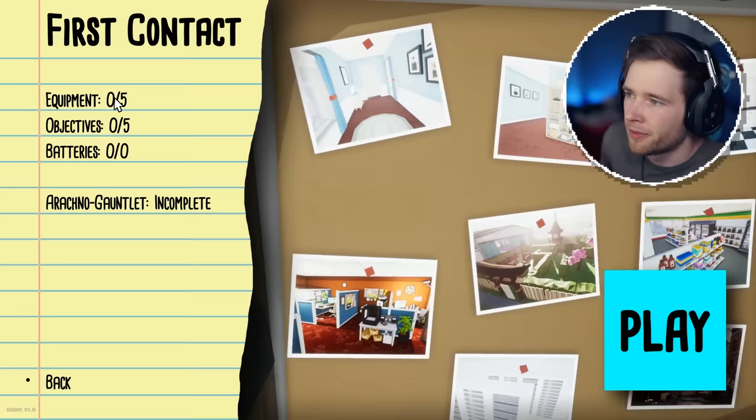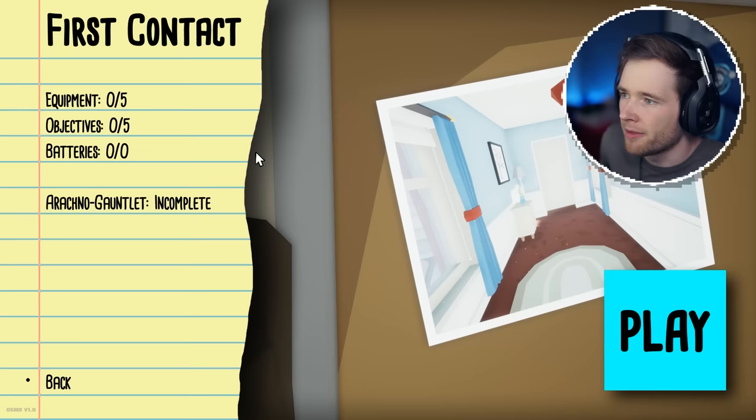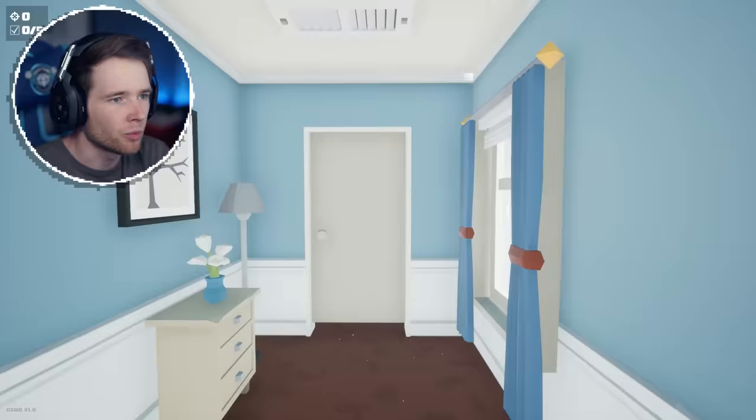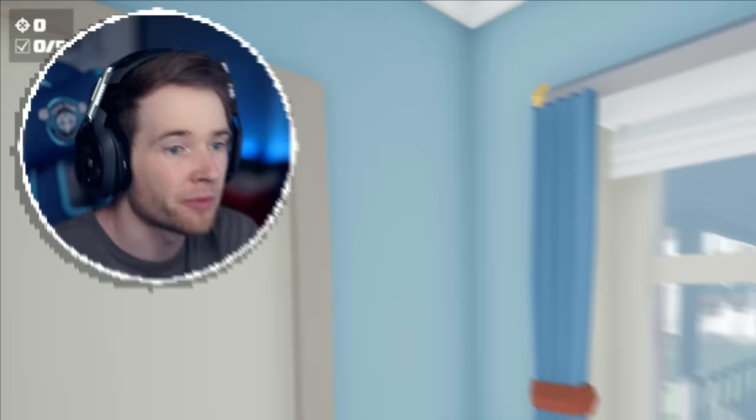First contact. 5 equipments, 5 objectives, 5 batteries. The arachno gauntlet is incomplete. Let's see if we can find the spider, shall we? And kill it with anything we like. Wow, I feel really tall, which for a change is actually quite nice.